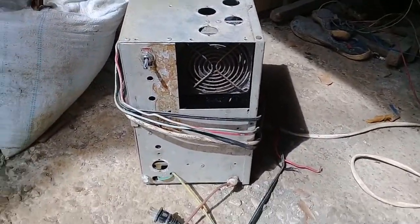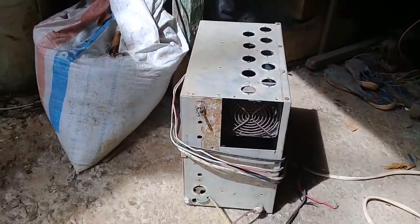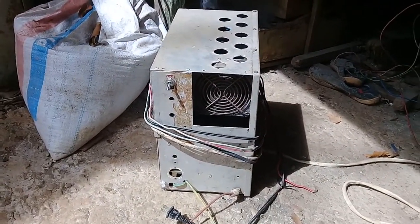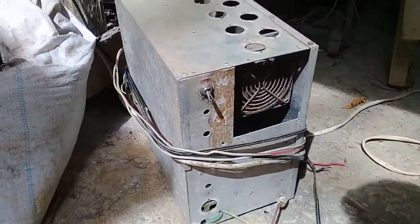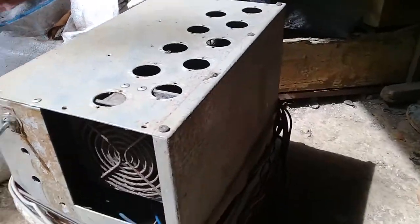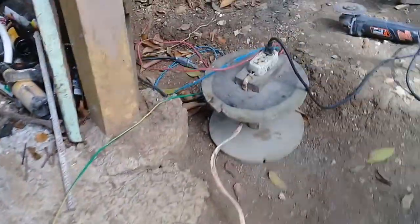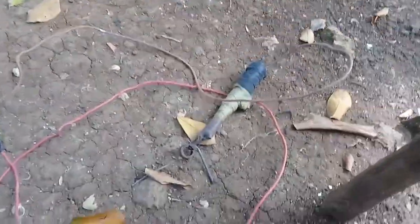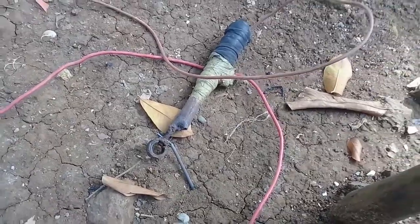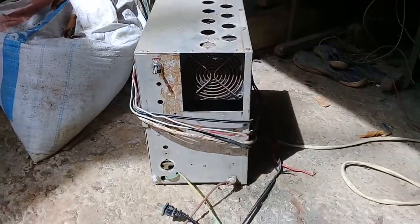Welding time. This is my welding plant. Everything we use is homemade, I make them. So this is my welding plant. Here is the ground vent, and here is the end where we put in the rod. It's all about welding time now.